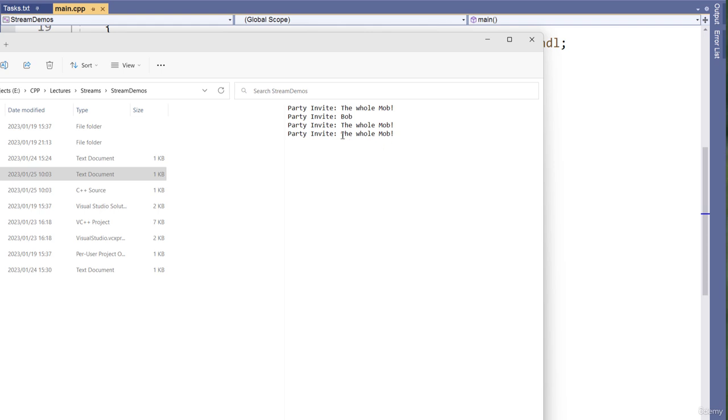And as you can see, that basically does the same thing. It's going to get the location of the output pointer. We convert that to a long, and then we are going to subtract 5 from that. So it's going to be at the end here, right? Then we subtract 5, which the statement would have looked like this with Bob here. Then we move it back, and then we insert the whole mob into that.